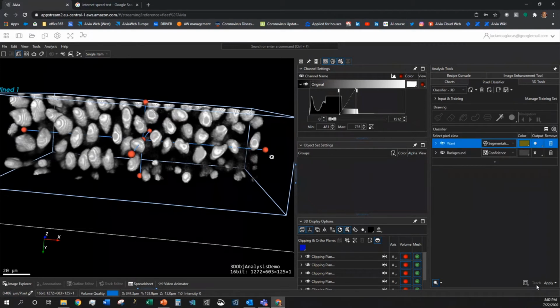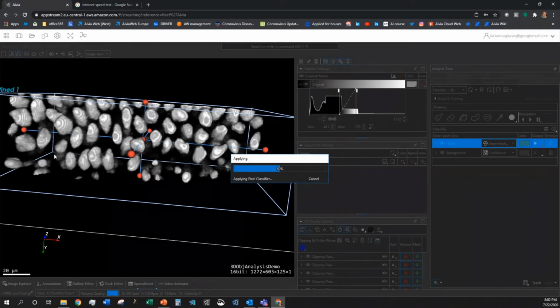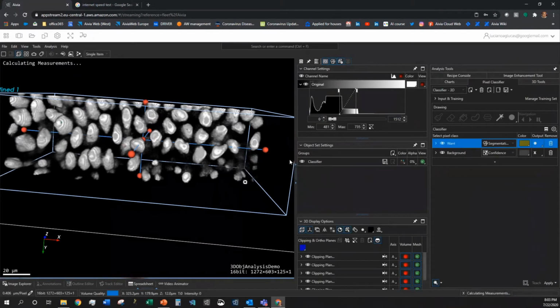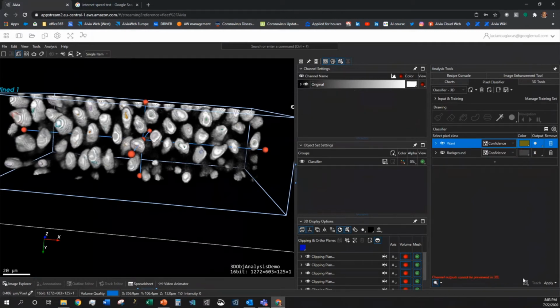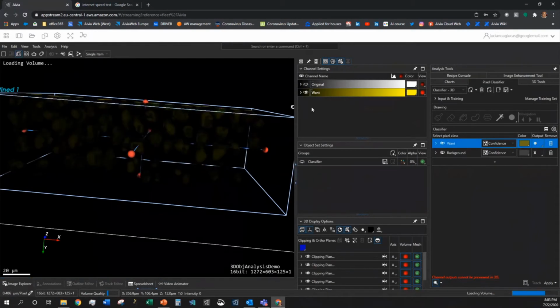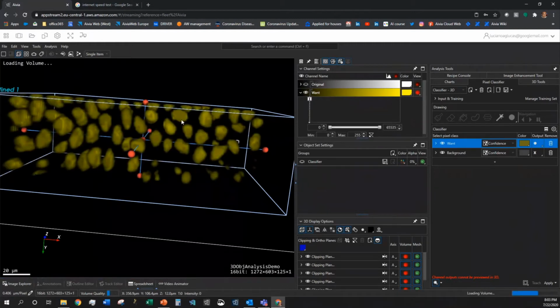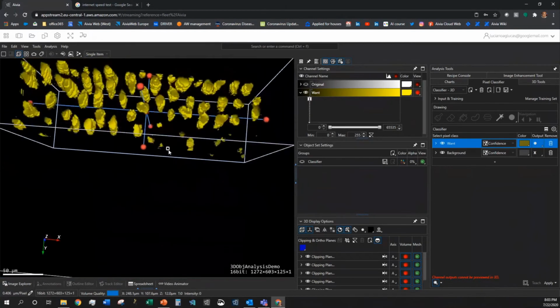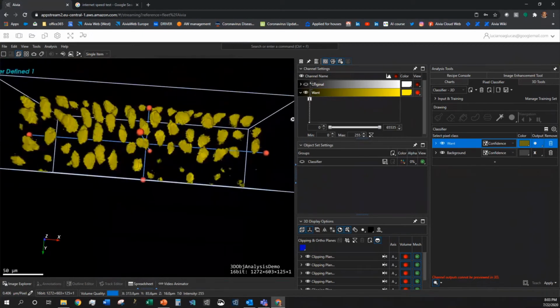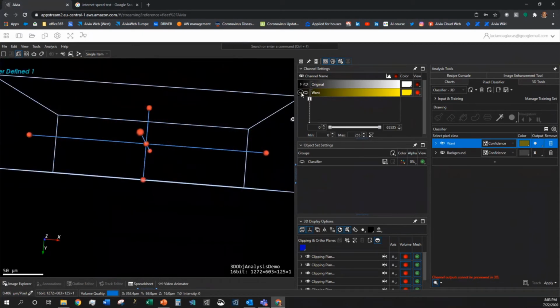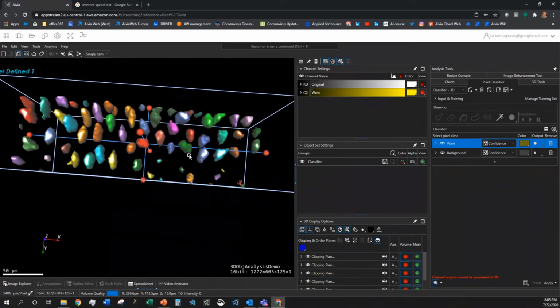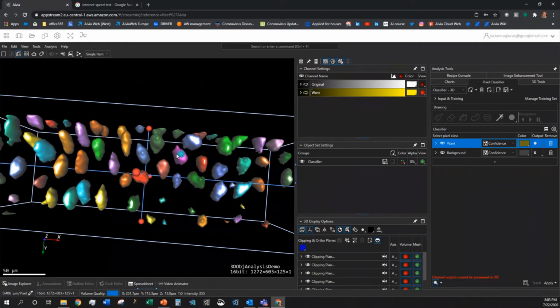Okay, so I already taught it, so I can now apply it, and I'm going to apply it to this region, and we'll get meshes. Actually, applying the classifier just as a confidence map is very fast. If I do that, we'll get the new channel. I'll just apply here, and it's nearly instantaneous. That's the time it takes to apply the classifier to create an enhanced channel based on what we trained. What takes a little while is to create the meshes, which I did as well. So now we have the meshes here for those objects.